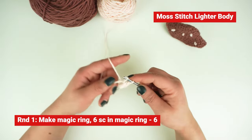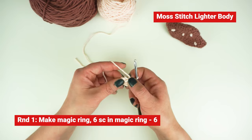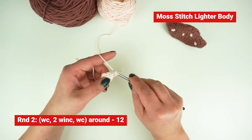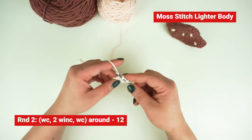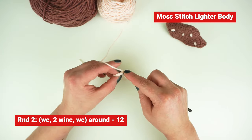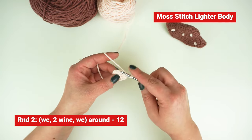To start, we're going to make a magic ring and work 6 single crochets into that magic ring. For our second round, we're going to do 1 waistcoat stitch, 2 waistcoat increases, and then 1 waistcoat stitch, and then repeat that around. We should have a total of 12 stitches, because we're doing 1, 2, 3, 4, 5, 6. I have a really hard time counting these. And then we repeat that again, so we get the 12 stitches.